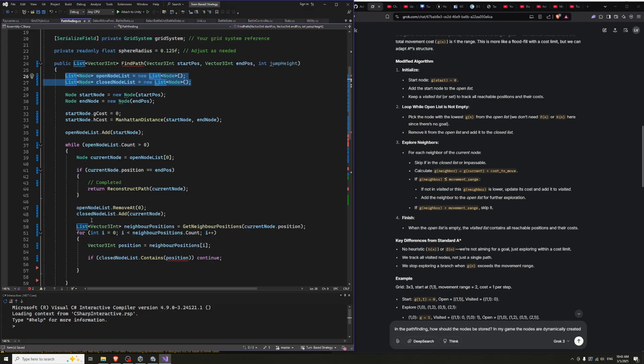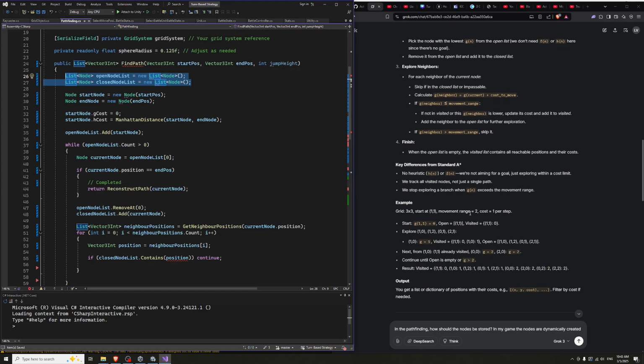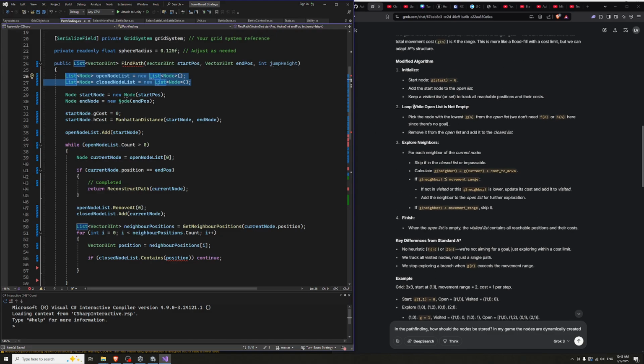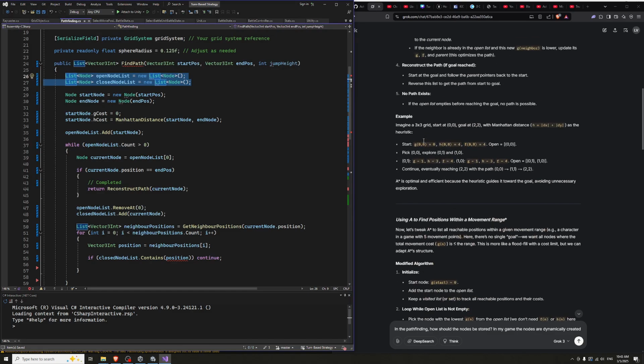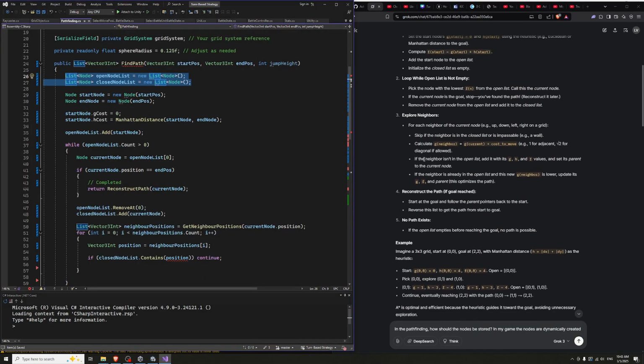I'm not looping through nodes or anything. I'm looping through positions. Skip if the neighbor. So yeah, here we go.